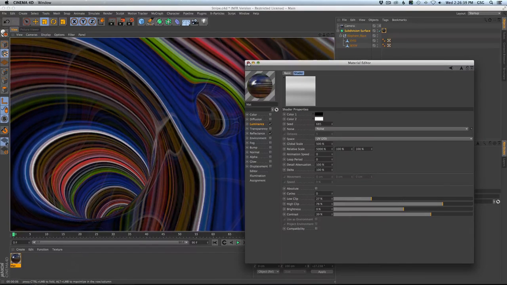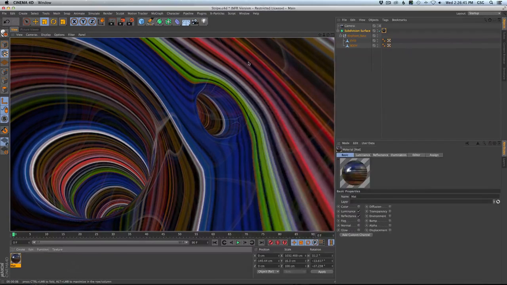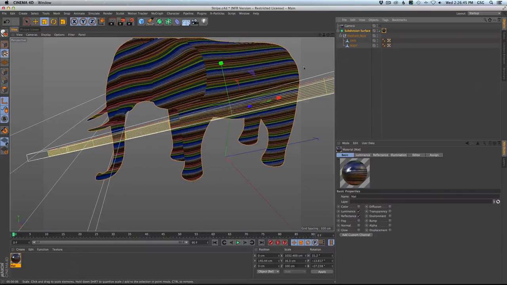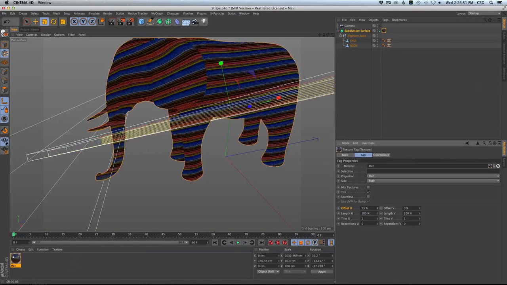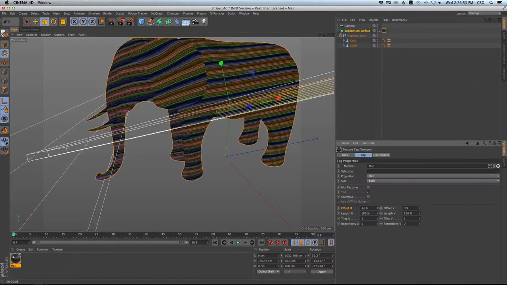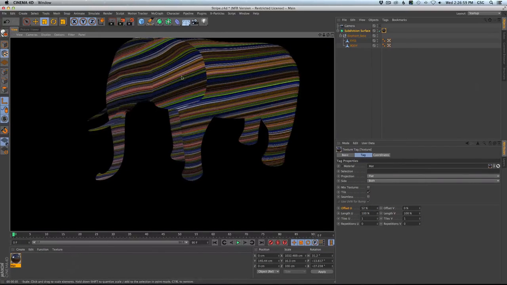So now what do we do? Well, now if we want to start getting that motion, which of course is one of the cool parts here, we are going to probably use signal actually. Because what we want to do is we have an offset U and we have an offset V. So now look, if I grab... You're seeing that blur pretty well. Let me hit render and see if that shows up as clearly. Okay, that's just in the preview. It's not actually going to be that much.